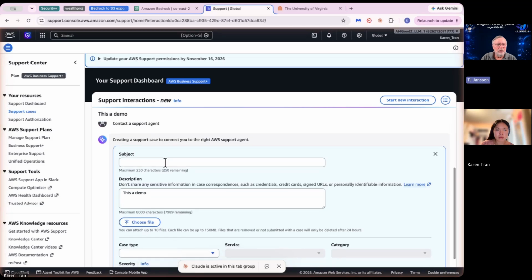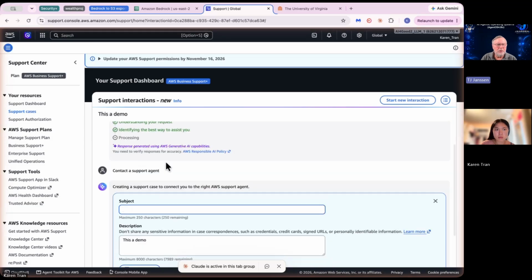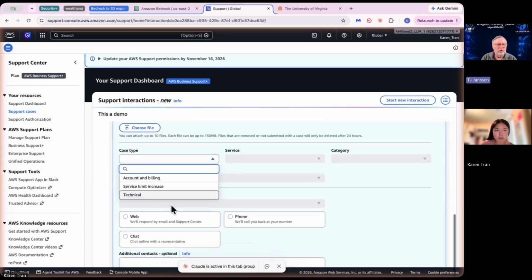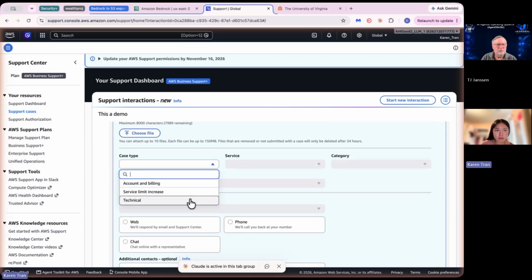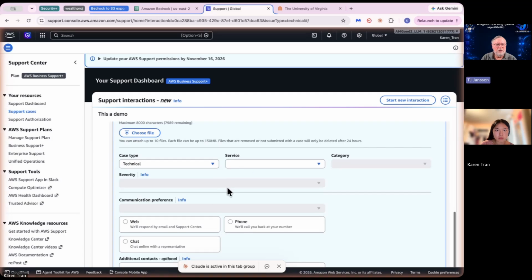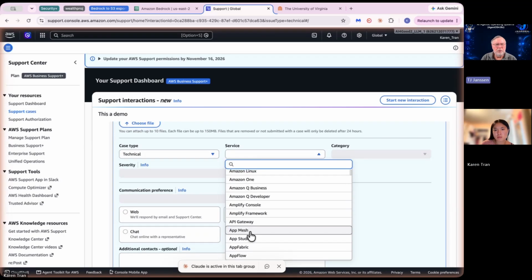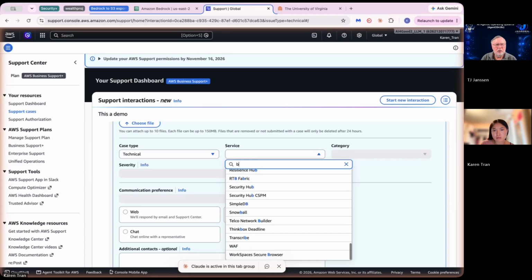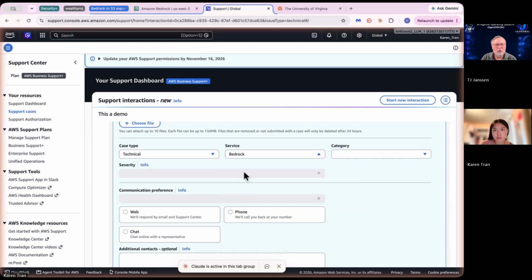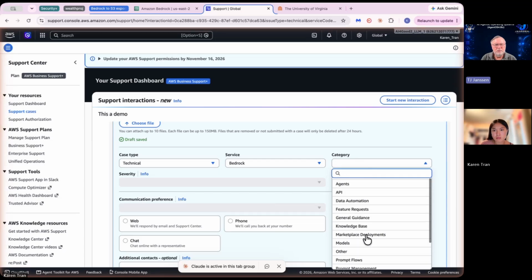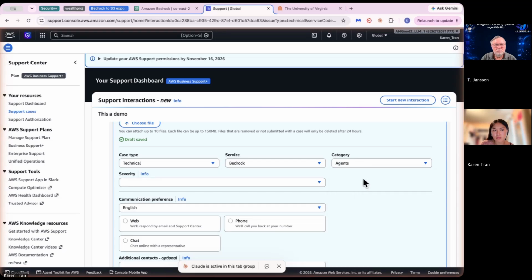Now, go down to case type. Okay, now click on technical. And then service. And then you can pick like Bedrock. And then the category can be, I tell you, click on agents.